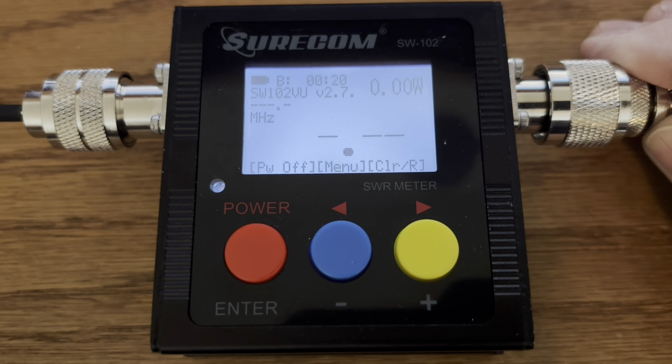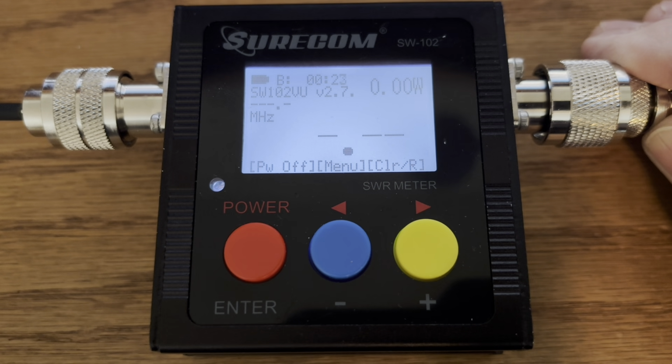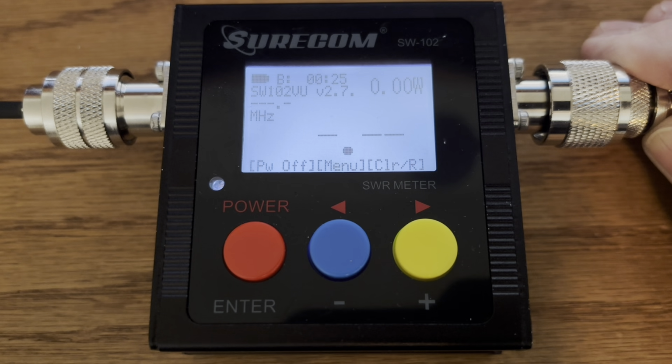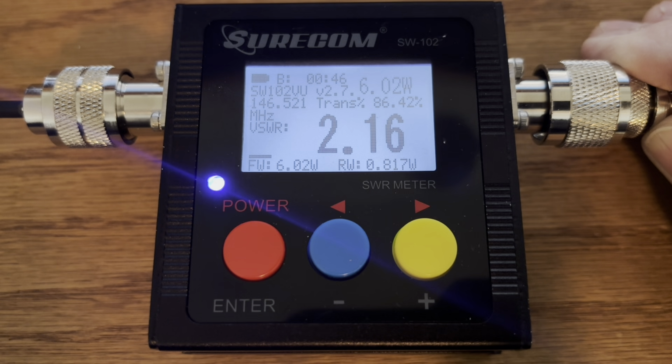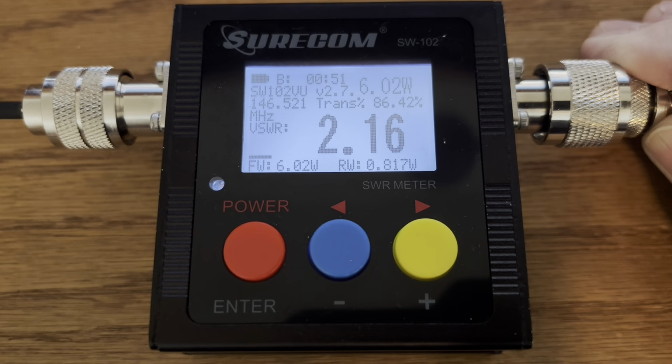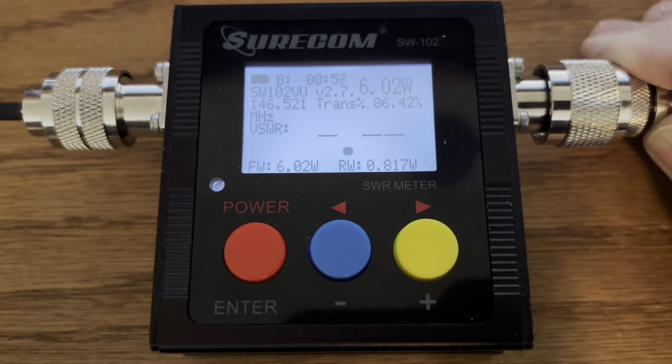So I have my antenna test bed all set up. I have the stock rubber duck antenna set up on it, and I have the iRadio hooked up to the SWR meter. Normally I use one of my regular radios, but since this is a test of the iRadio and the antenna together, I'm testing both together at the same time. The first test we're going to do is the 2 meter calling frequency test. And as you can see, we get an SWR of about 2.16. Not great, but not bad actually for an HT antenna.